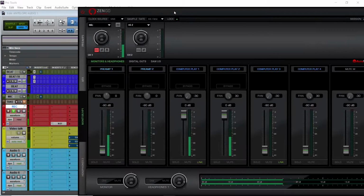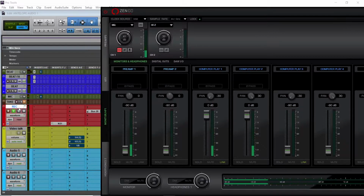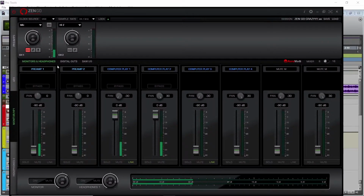So in Pro Tools, as you can see, my vocals are going into my microphone track, that goes to my record track, which is going to my video talk aux. There's nothing on here, so you're hearing a raw sound. The only thing that's here is this noise gate to clean up the background. Other than that, there's no EQs, no compressors right now. So this is like a raw sound. All right.